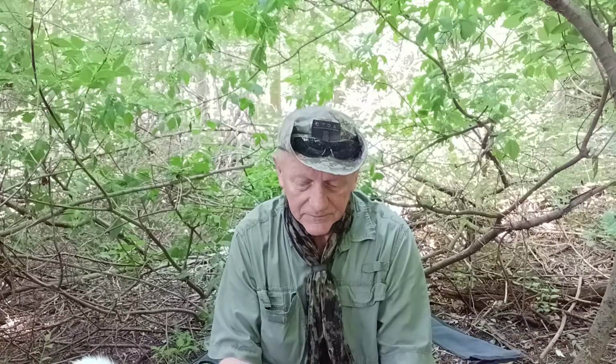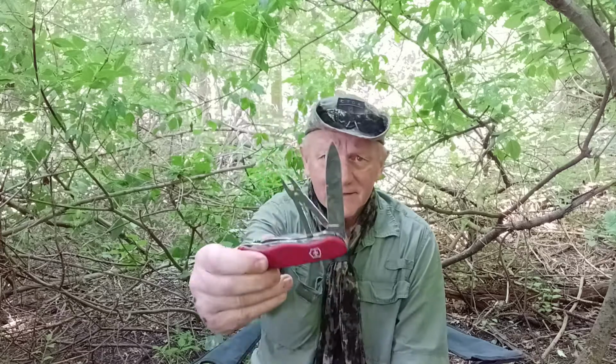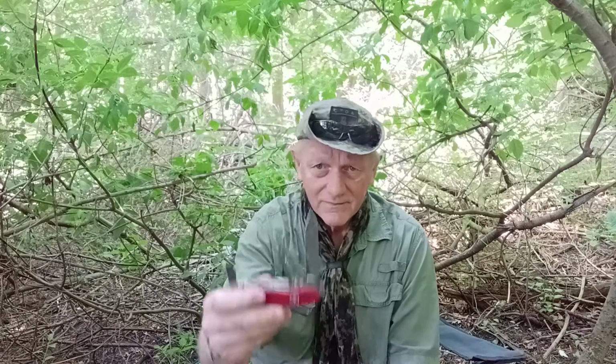So what I said is right now I'm carrying the Swiss Army SAK Work Champ, it's sort of my everyday carry right now just to see how I like it. Make no mistake, it's a very robust knife, and by that I mean it's heavy and it's quite thick. It does have every tool known to mankind on it. It does have a substantial locking blade that's not serrated. You know, I like the serrated blade, but this one is not, and that's not an issue for me.